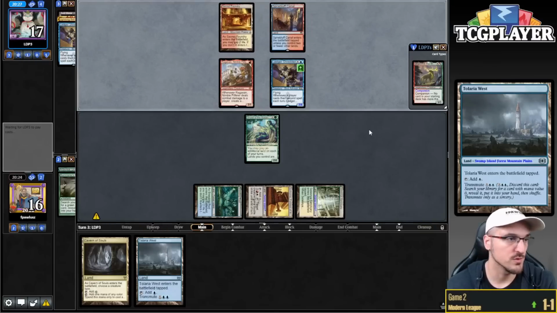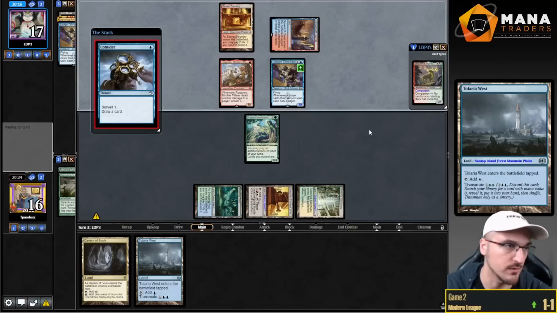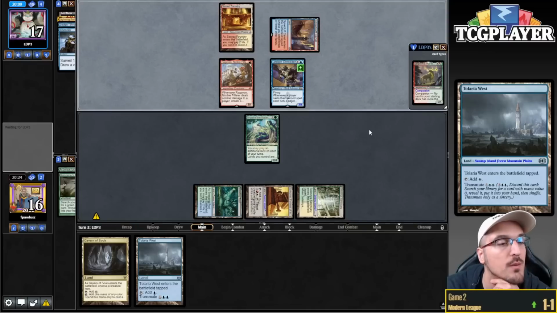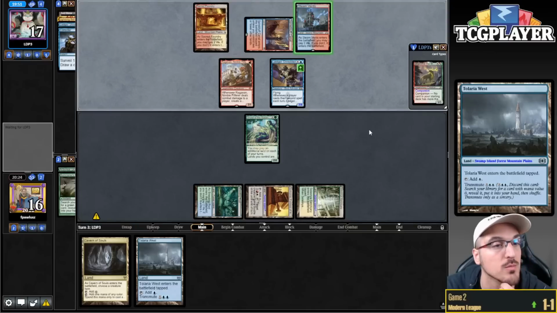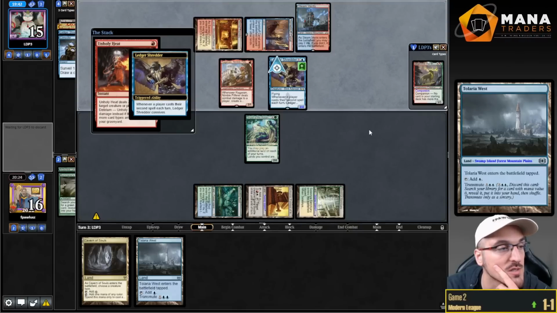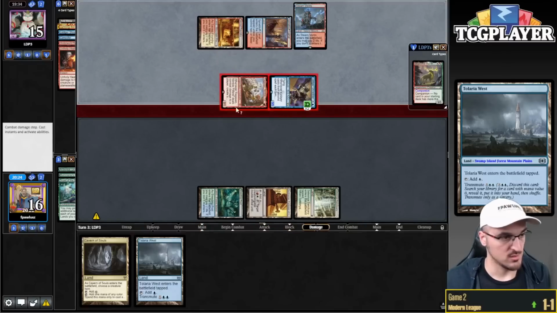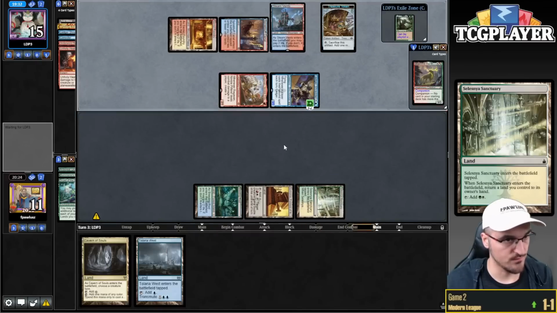Do they have an answer to the Dryad? Consider. It's kind of the only thing that matters, right? Do they have the Heat and the Delirium, or not? They kept on top, which is scary. They play Steam Vents and Shock. So I'm assuming there's something coming up here. And Holy Heat. It's gonna be the Luck Suck and Holy Heat. No Luck Suck, just Holy Heat. So we're gonna take 5 this turn.